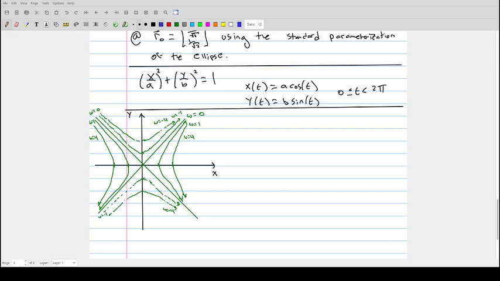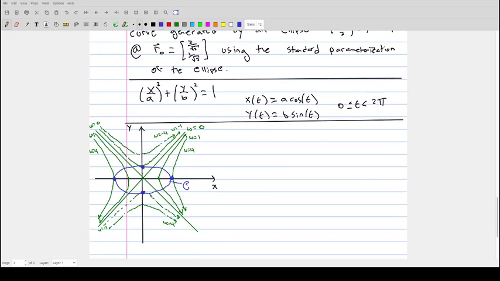And then along the ellipse, with semi-major axis along x of distance 2 and semi-minor axis of distance 1, this right here is exactly that curve. So this is the curve C that we're looking for the rate of change of the function along. Specifically, you can do this for any point, but we're looking directly for the rate of change of this function at the point (2 over square root of 2, 1 over square root of 2), which is definitely a point on this ellipse. So it's going to be at an angle of 3 pi over 4. So this is the specific point that we're looking at. This is our value R0.